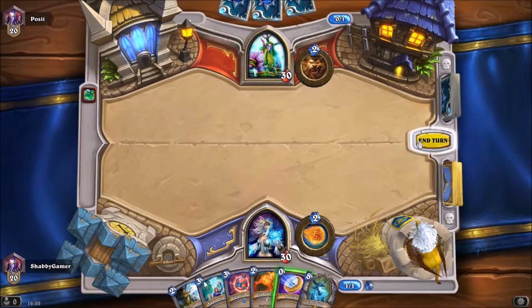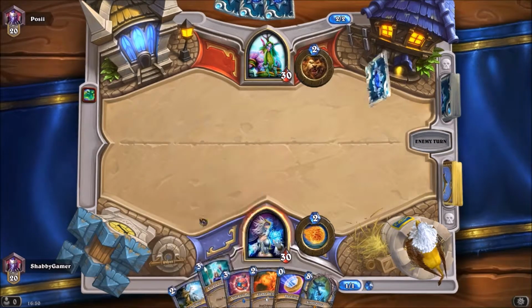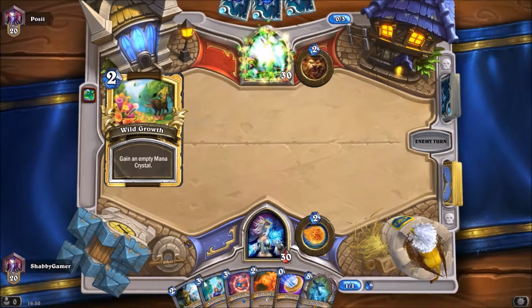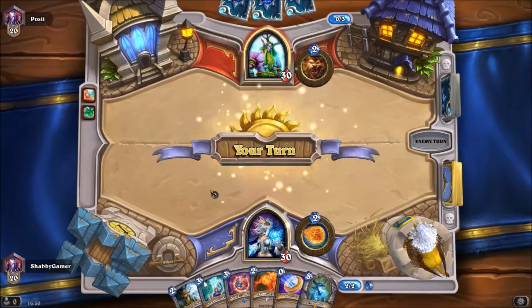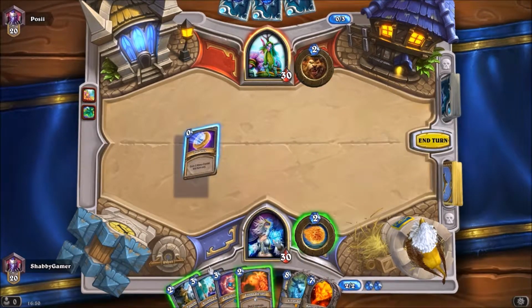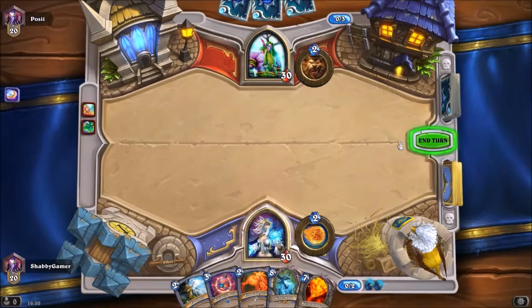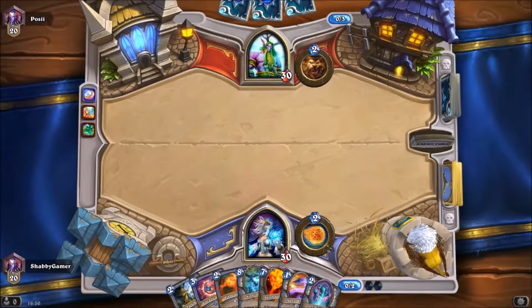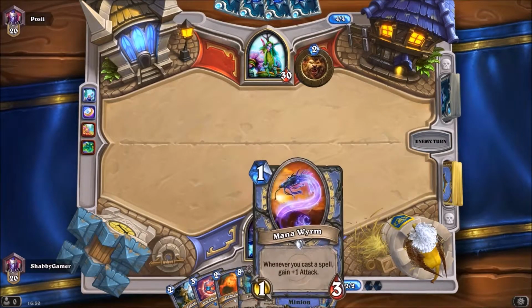Right. I feel like next turn I coin into Arcane Intellect, get another 2 cards. I really like the Druid deck. I'm going to have to play some more of that soon. Right, so I'm going to coin into Arcane Intellect. We've got some good cards. There we go. We've got a couple of lower mana cards, and we can drop both these 2 next time.